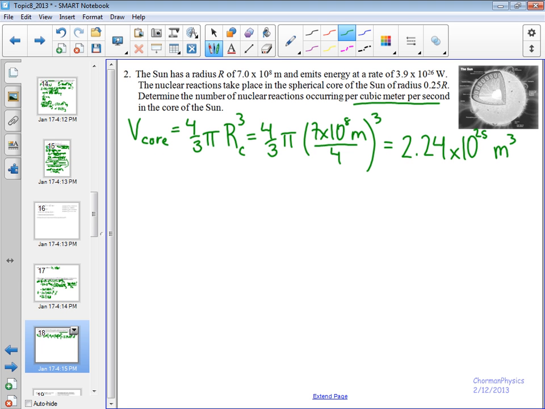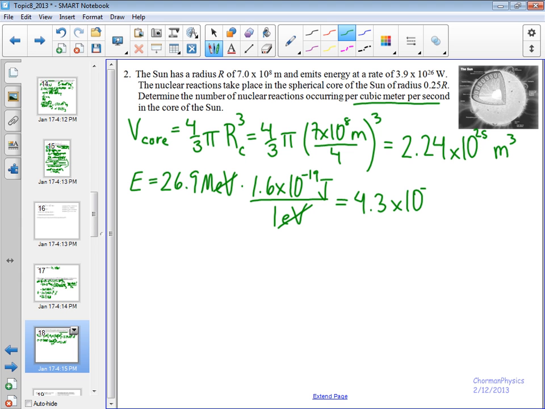The power at which we are emitting is given there. What we're looking for is how many fusion reactions are happening per second here. All we need to find is the energy released per fusion reaction. We have that from the previous problem. We should convert this into joules so that it is easier to do the rest of the conversions with the watts. We know there's 1.6 times 10 to the negative 19 joules per electron volt. If you want to go over that conversion again, we can show it in class. The electron volts cancel out. Remember the mega, which gives us that 10 to the 6th. So we end up with 4.3 times 10 to the negative 12 joules of energy.